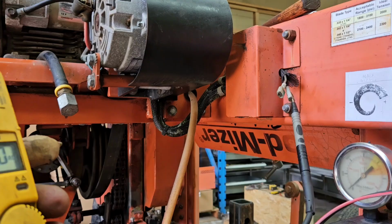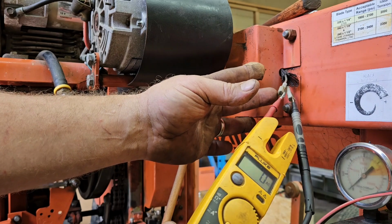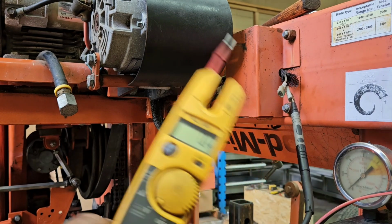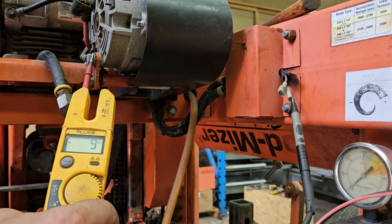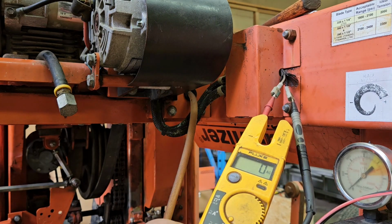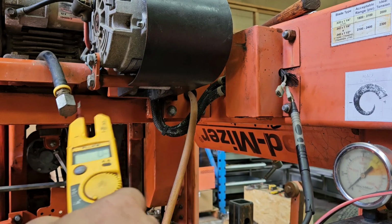Let's delve into this a bit further. Well, this is interesting. When you flick the toggle switch, you're just swapping the ground and the positive back and forth to send the current for the motor out, or the current for the motor in. If I go between them and activate it, I get nothing. But if I ground this out over here and I activate the switch, I get 12 volts. But if I try and do it through these two and then activate it, I get nothing. So it's either the switch, the ground is no good, or it could be in the wire. It's more than likely going to be the switch, but it's usually a good place to tell.